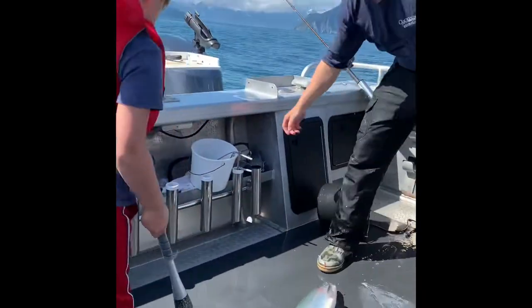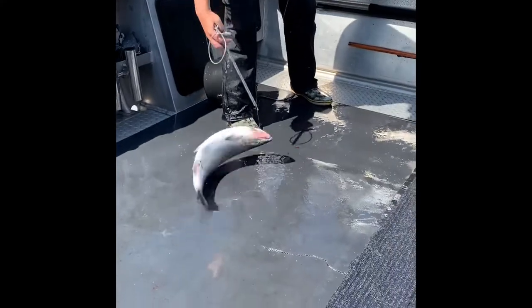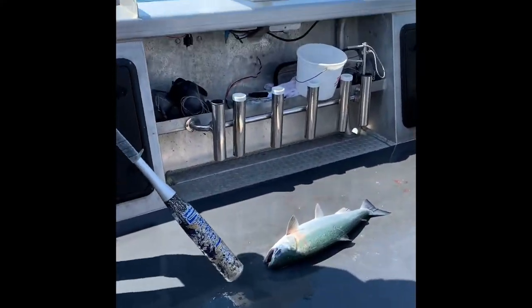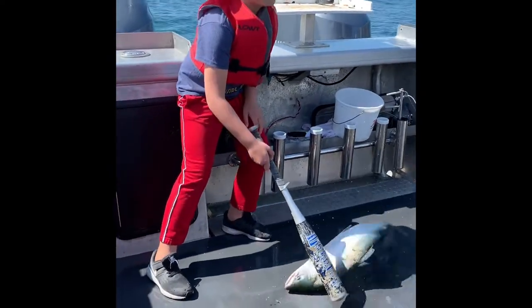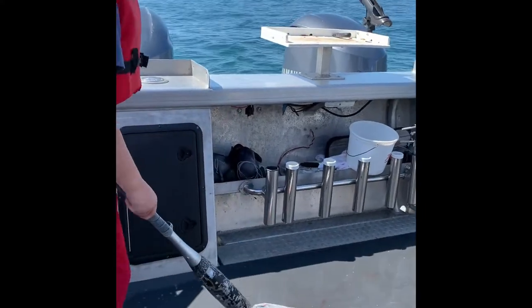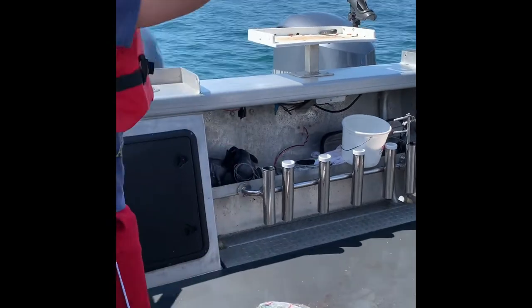Wait, Castle, you have to wait until he... You have to look out real quick. There's no spots. There you go. He's all yours. Okay, hey. Line it up. Two hands, and line it up. Put both hands on the bat? Two hands on the bat. Line them up like that. And the eyeball, not the mouth.